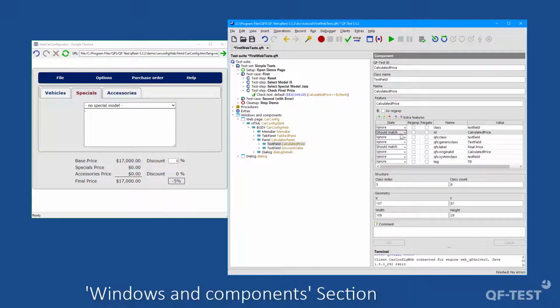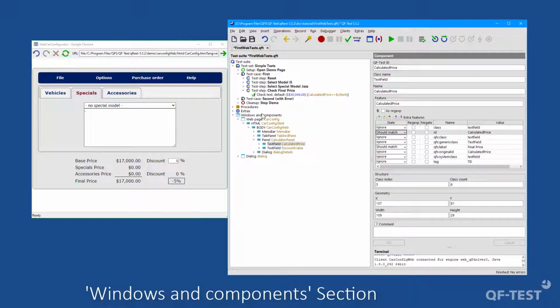If you record an action on an already recorded component, QFTest will reuse that component node. So you won't get one component for every click. QFTest will reuse the components if QFTest is able to recognize the component again.